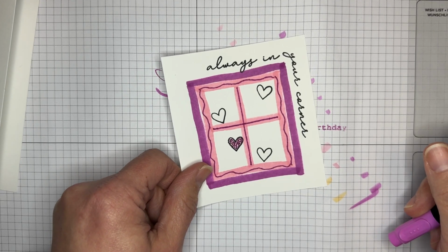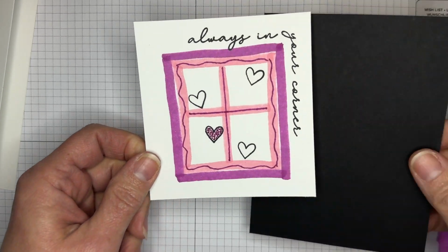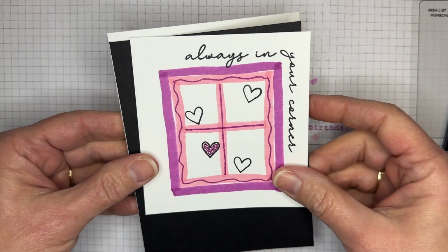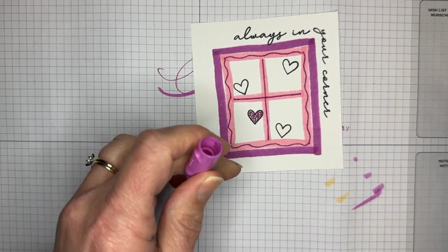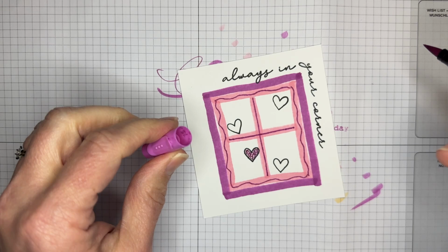Let's go on to technique number 6. I want to add this to a piece of basic black and then to the card base. But before I do that, I want to show you something with the brush end, again, of Petunia Pop. And I'm going to take the cap and make a little splatter of ink.